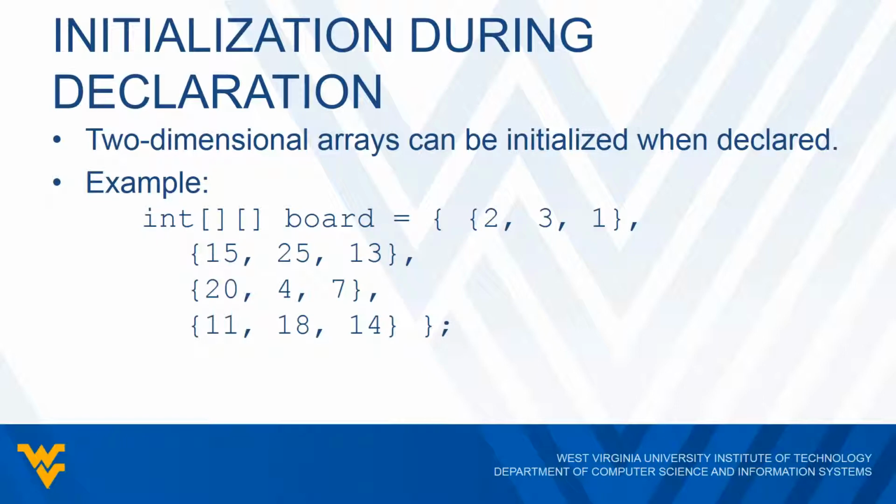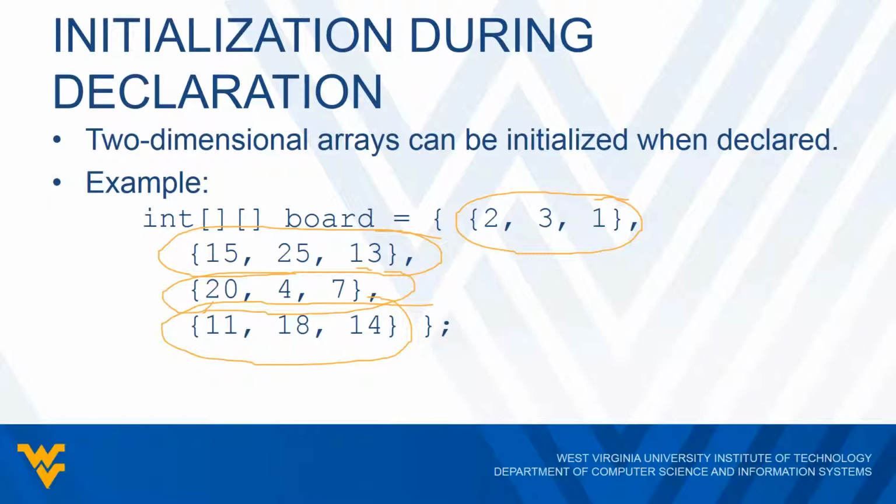So what's going on here? Well, each element is technically an array, which means that I need to initialize all the elements of that array. So here, the first line right here allows me to create a row where the first element is 2, the next element is 3, the next element is 1. And then I use a closing curly brace, and then I put a comma. My next element of the two-dimensional array is going to be another row. So here's all the elements for the second row. Here's all the elements for the third row. And here's all the elements for the fourth row. So this will create an array where we have four rows, and each row has 3 columns.